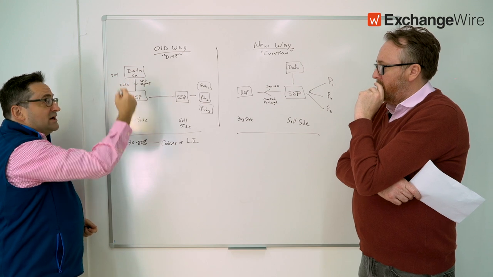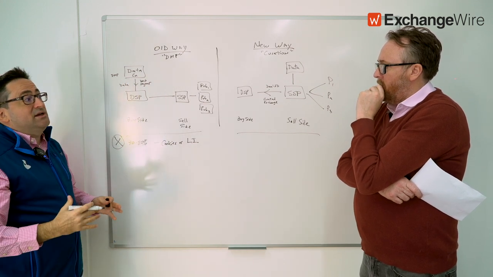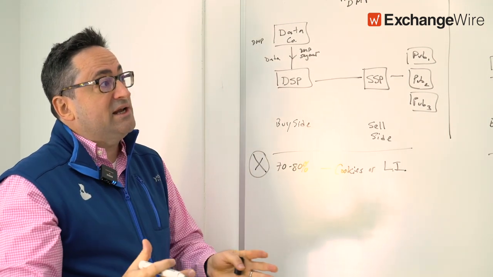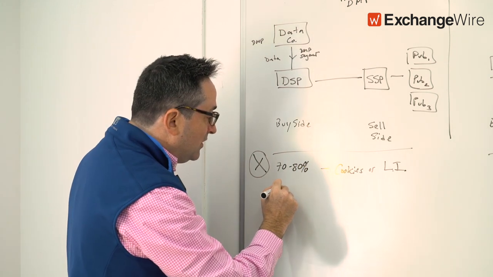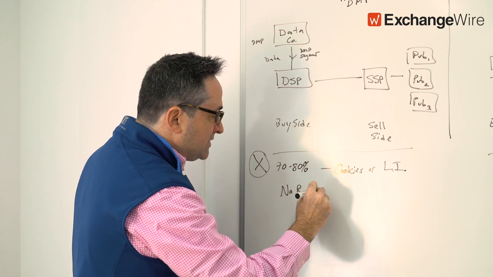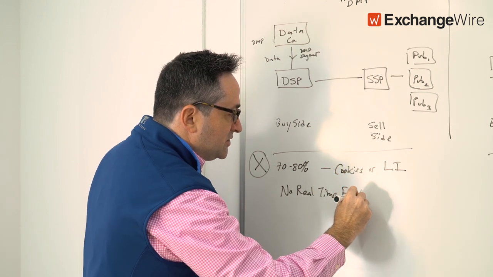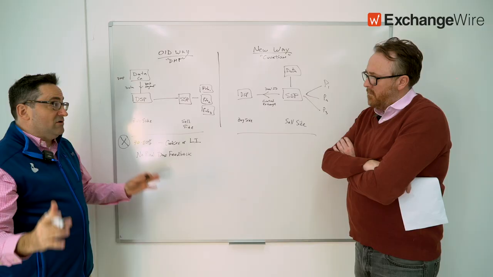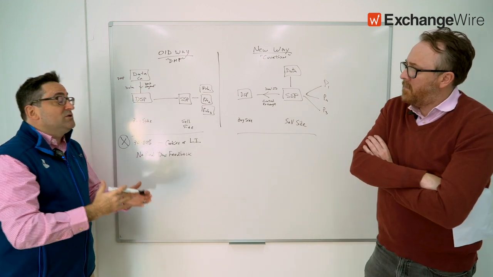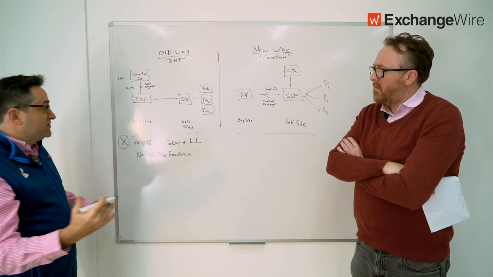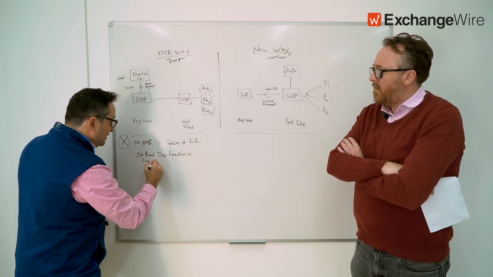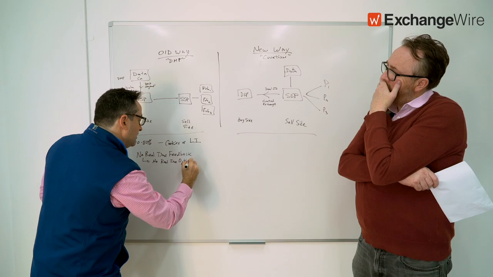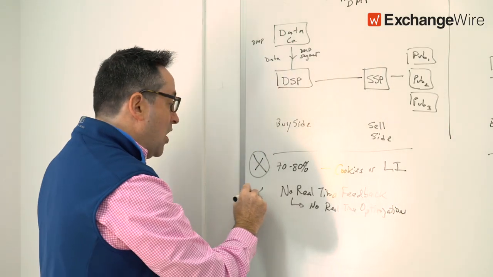The second is no real-time data. Remember the first aha moment we had as a company was the moment we said, oh, this kind of sucks being over here, was when we weren't getting any kind of real-time feedback. There's no real-time feedback here. So once you ship a DMP segment as a data company, you're completely in the dark. You don't know whether you're providing value. You don't know whether or not you're driving performance towards KPIs. And if there's no real-time feedback, there's no real-time optimization. Right? So no optimization.